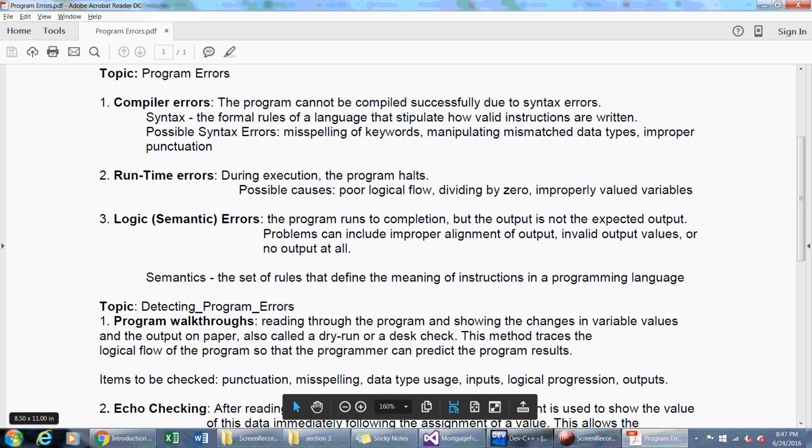My name is Alex Louie, and what I want to talk about today are errors. And I say that with a hint of dreadfulness, because we all know that as programmers, you're going to make mistakes. Three types of errors that I'm going to go over today, and I'll show you examples. Compiler errors, runtime errors, and the dreaded and ugly logic errors.